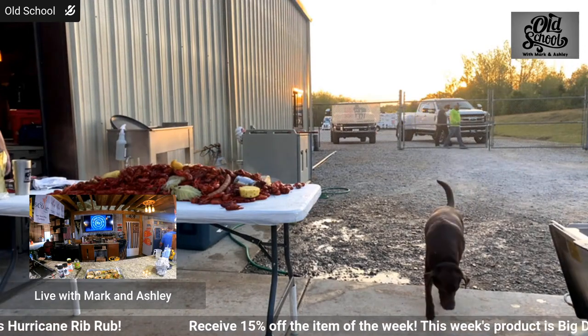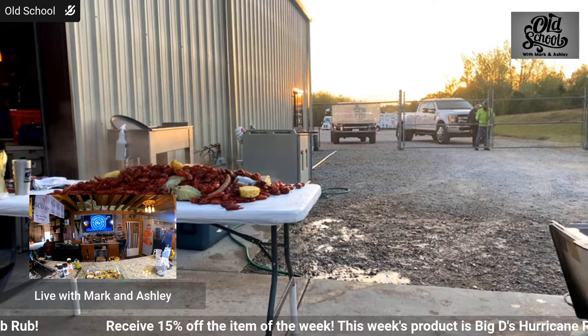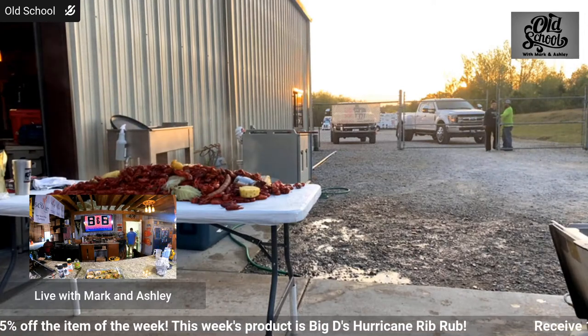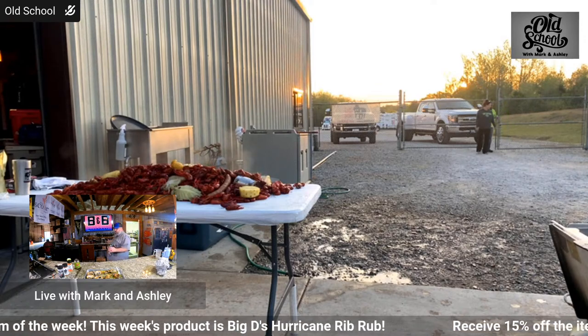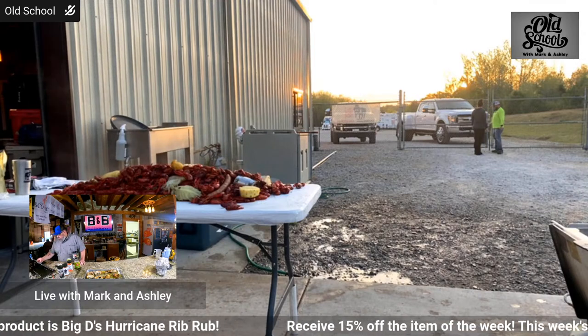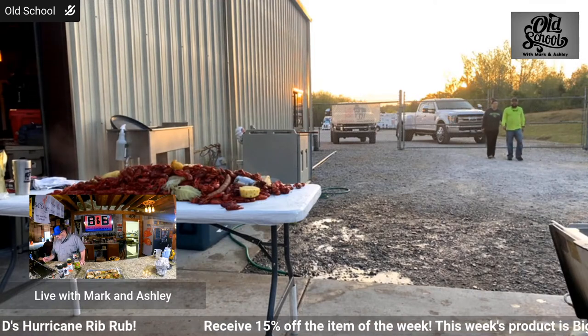Watching us. Y'all, our good buddy Eric Hodson just showed up. He is a 2017 world champion state cooker. And also a good buddy of ours. We called him, told him the crawfish are going down, and he showed up.